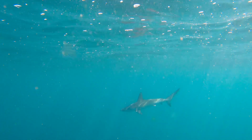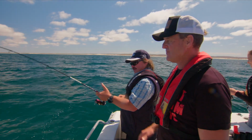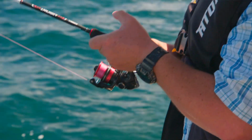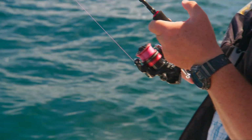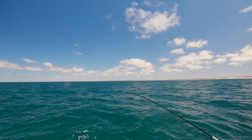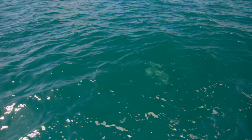He's just taking his time because they will tire out. You can catch a big fish on a little rod if you're patient. Yeah. You haven't changed, mate. You're still pretty good at this fishing caper. Yeah, freak of nature. 10 kilos on a 1,000 reel. I'm a little bit undergunned. You surprise yourself though some days. Some days I amaze myself.